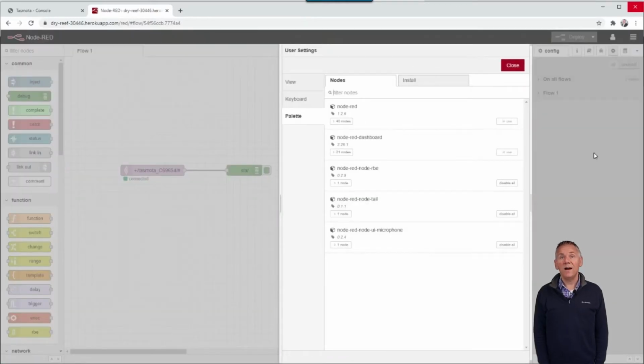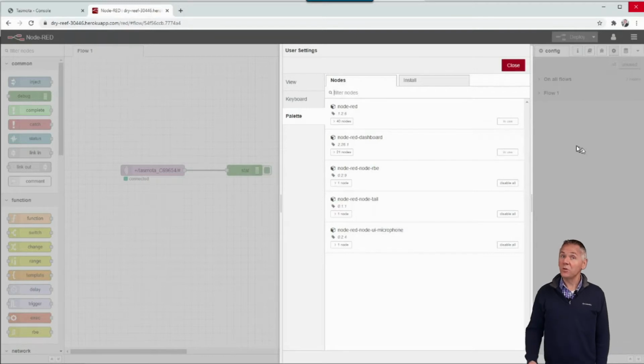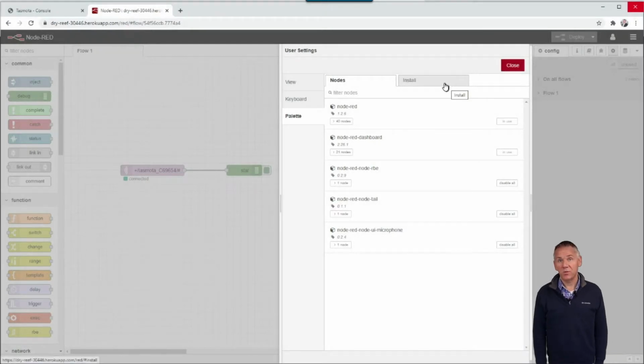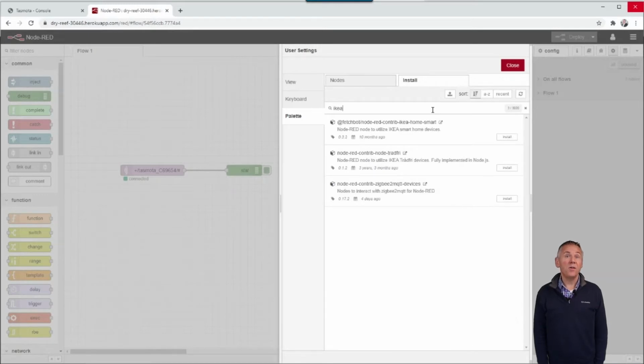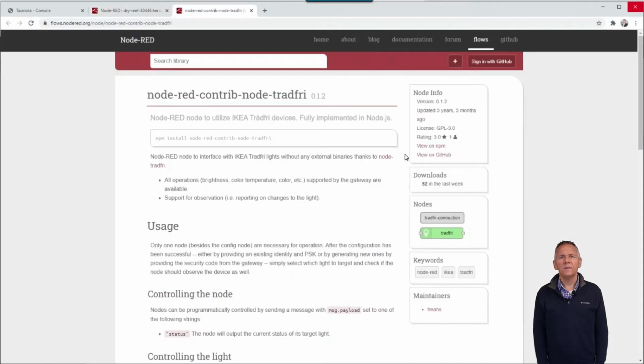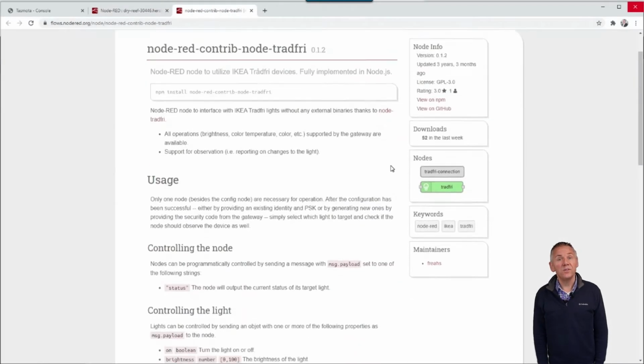We can see here that we have 5 node libraries that were installed. 3 of these came installed by default. There are currently over 3,000 contributed node libraries available in Node-RED. It's worth spending some time searching for what is available. For example, I was thinking recently about integrating some of my indoor IKEA lights into our family lighting dashboard. I wonder if there's a node palette library for IKEA lights. Let's search for IKEA. Yes, it appears that there are 3 libraries. Let's take a look at this one in more detail. Interesting. This is something for further study.